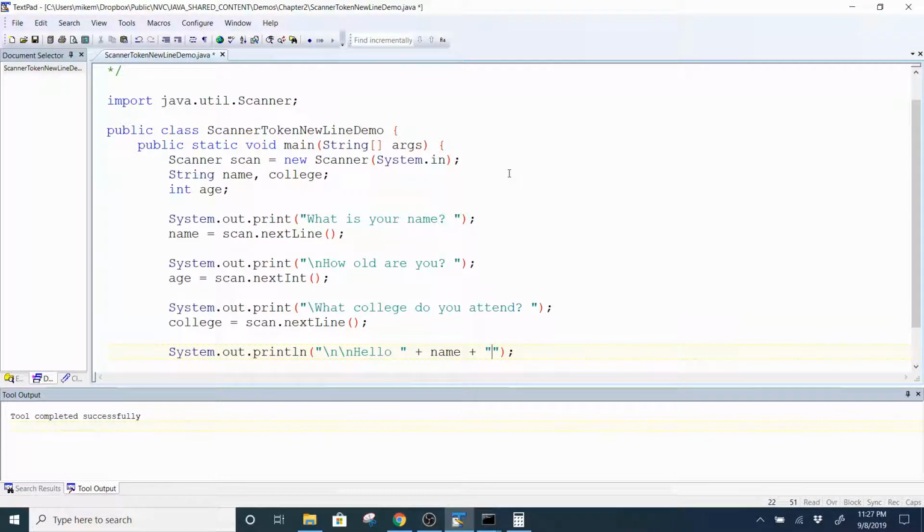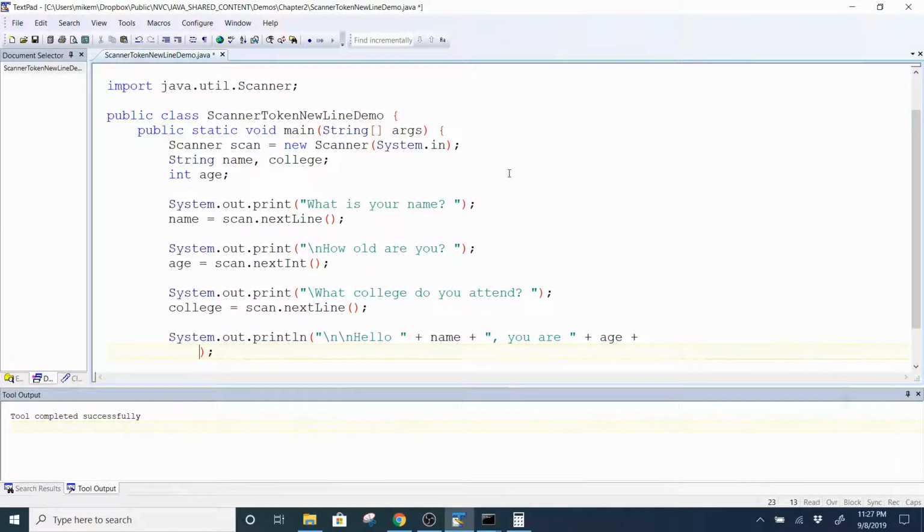So you can say hello, enter his name, and then I'll say you are, and then I'm going to print out his age. I'm going to move to the next line. You are whatever age, years old, and you attend, and then his college, followed by a period.